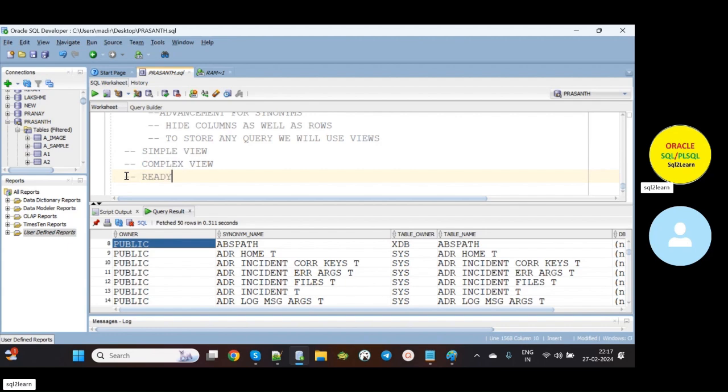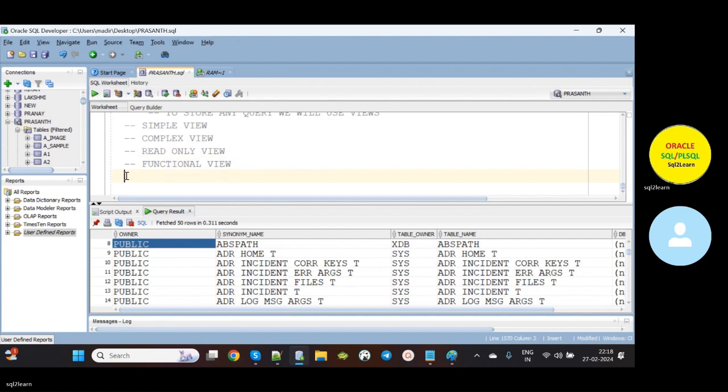A read-only view, functional view, force view, view with check option.